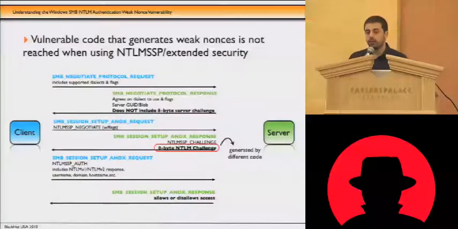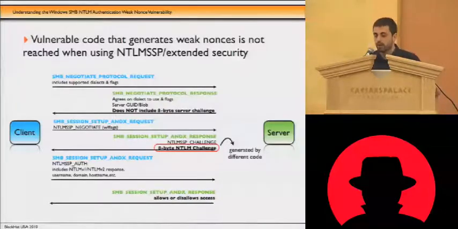One thing that you need to understand about NTLM that is relevant to this particular attack and also to some extent to the other attacks that we're going to show you is that there is more than one way or mode to perform NTLM authentication. And I'm not talking about NTLM version 1 or version 2.